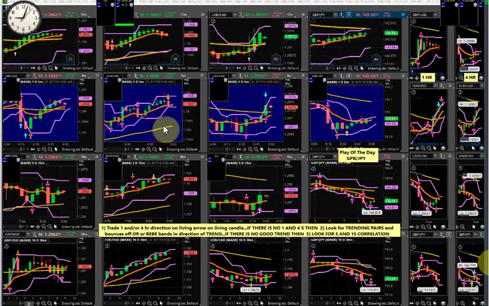We're gonna let it come down, go back up, and when it touches this top BB band or this one, wherever it wants to go, depending on which time frame it has arrows up. So if it has an arrow up here, it's gonna go up until here. If it has an arrow up here, it's gonna go up until here. So we're gonna let this decide, and then we're gonna see what we trade.